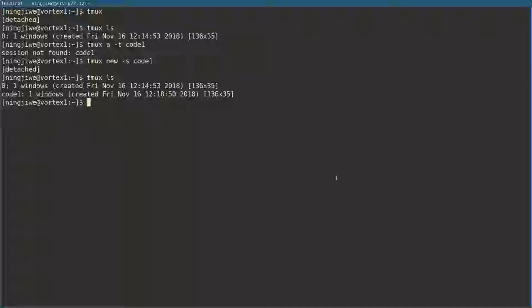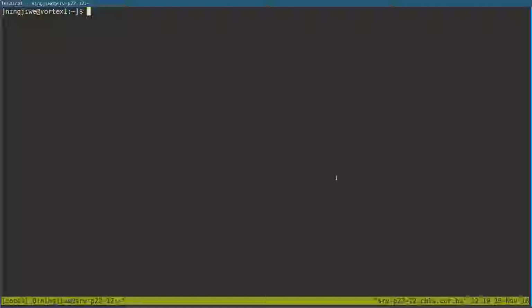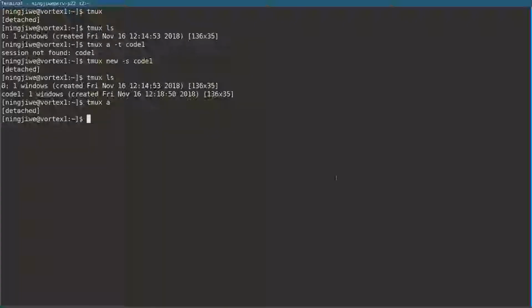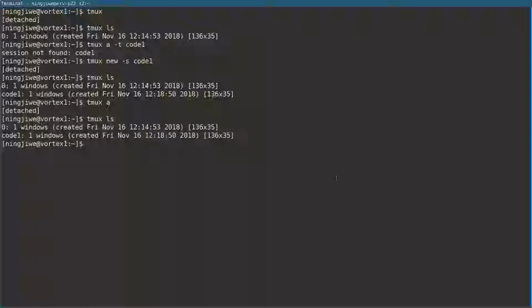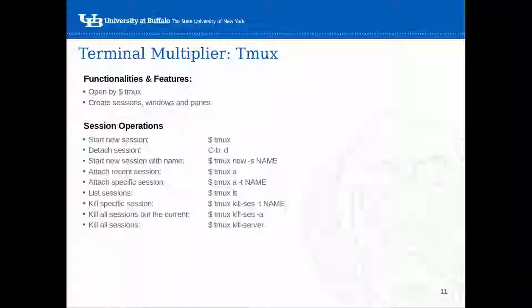And if you just want to go back to the recent session, you can use just tmux a. So I think tmux a means tmux attach to the recent one. So we'll go back to code 1. If you want to go to the first one, I think there's a keystroke for that.